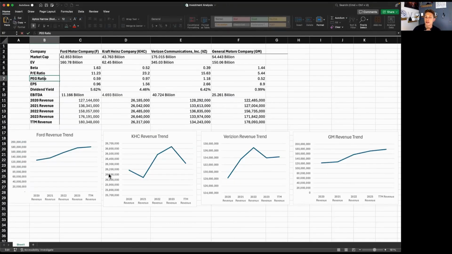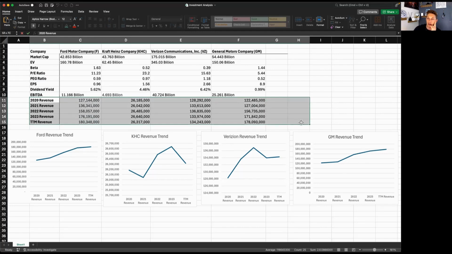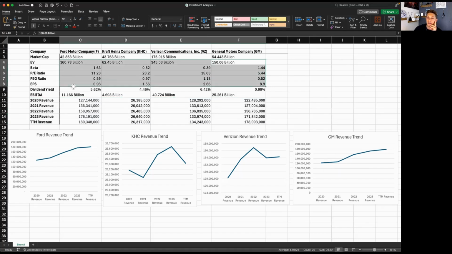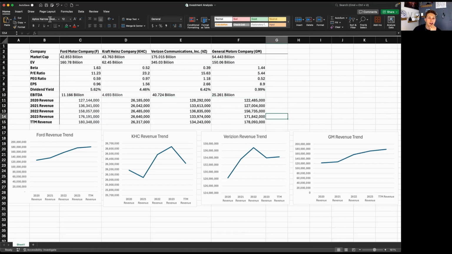But this will be interesting. We can see the revenue trends are very, very different on some of these. I'm kind of excited to see what this looks like when we graph the whole thing. We've got, of course, our two more stocks to come in. But when we graph them all together and compare revenues, we can look and say, hey, what do we think is the best investment opportunity going forward, and make a plan from there.